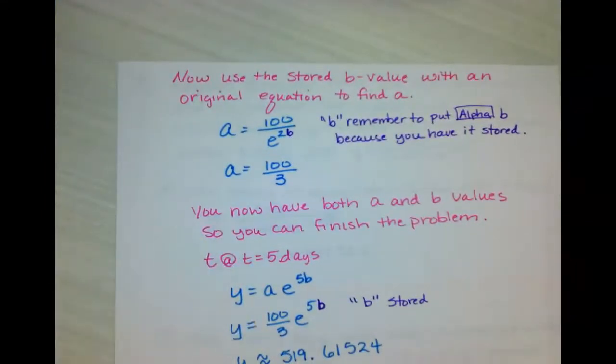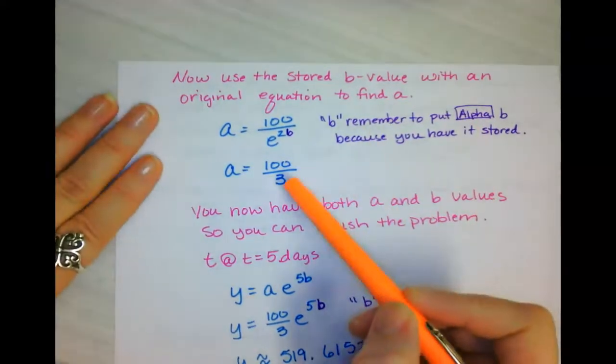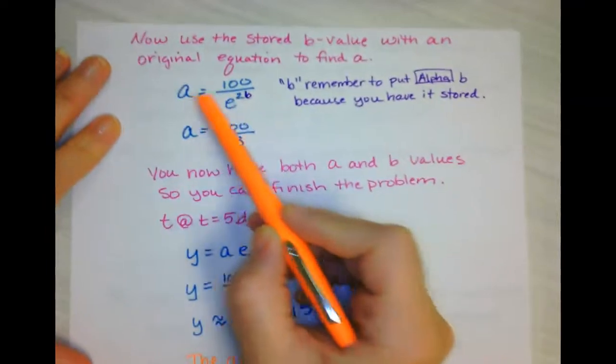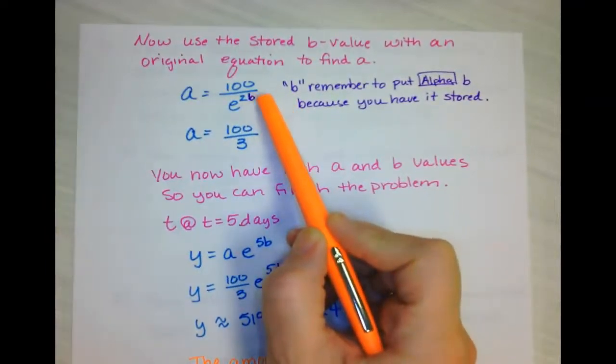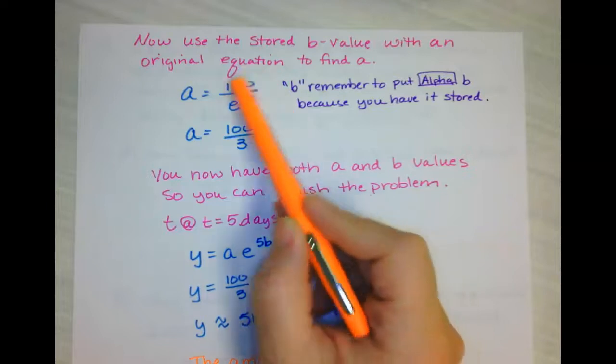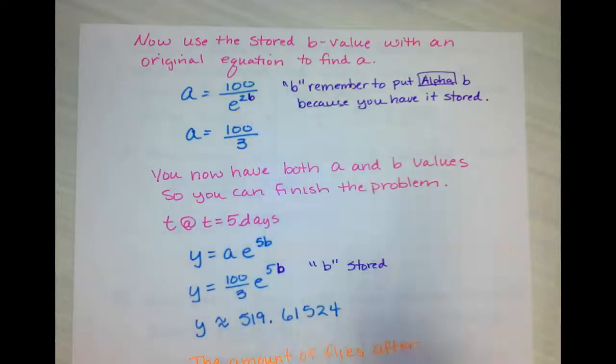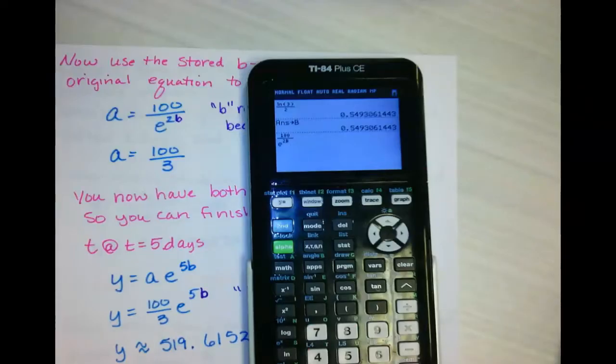So in this particular case, now that I have b stored, I know that I have this equation set A equals, and I can pick either one I want to use from the beginning. Remember, we set them both A equals. I use this one because it was just smaller. And so then when I go to my calculator, I can type that into my home screen using the b that I just stored by pressing alpha b, and then I'll get my answer. All right, so now that I have that in, you can see I use my alpha b right there. So I hit enter and make it happen, and that tells me what A is. So now I have a b value that I calculated and stored to begin with. I have an A value that I just found.